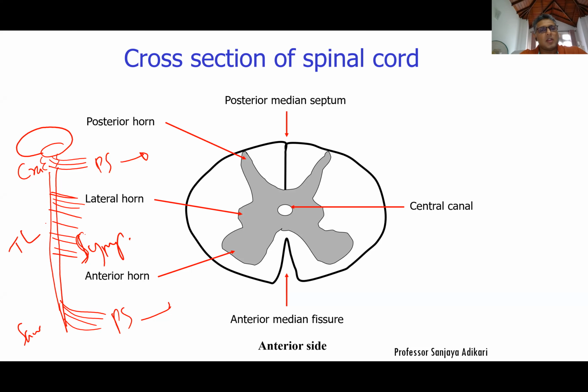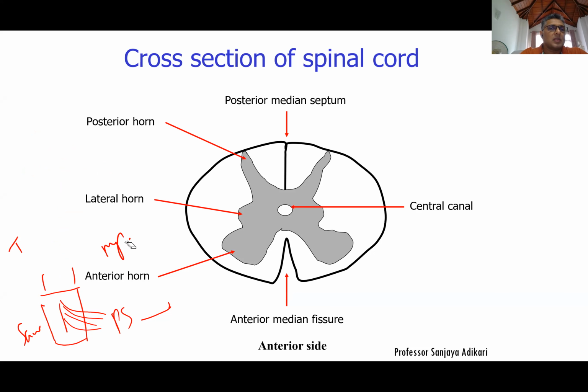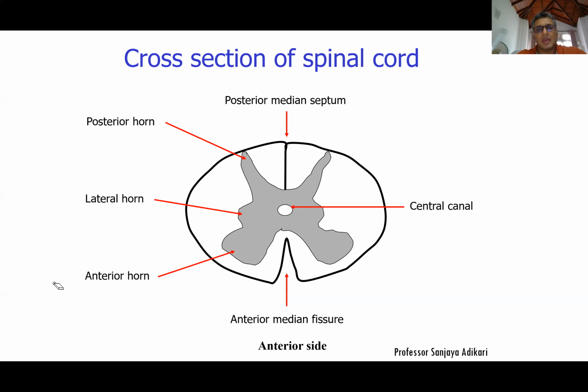So even if you take a section of the spinal cord here in the sacral area, or even the lower lumbar area, you will have parasympathetic nerve cells also arranged in the area of the lateral horn, but you don't see a visible lateral horn. That is the problem. Okay, a clear lateral horn is seen in the thoracic and upper lumbar segments, mainly the thoracic segments. Remember it as thoracic. Okay, so that is the point that I wanted to raise here.